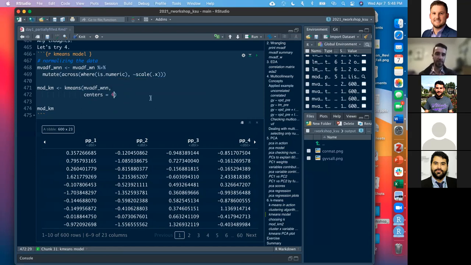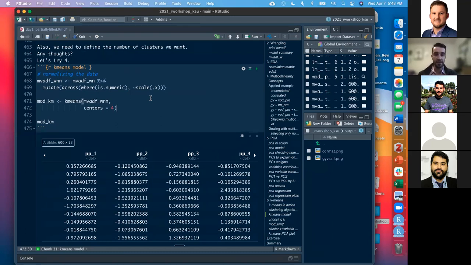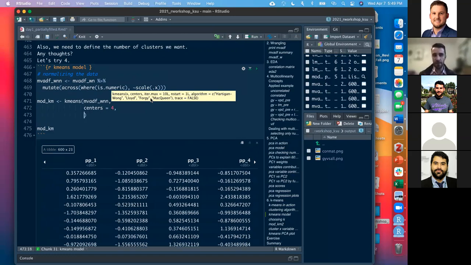And then, as I was telling you, something that k-means does is the initial step. So let's say we say 4 centers. What k-means is going to do is randomly select 4 observations in our data set, and use those as the starting points of the iteration process. Because there is a random aspect to this first step, k-means can potentially give you different results on different runs. There are different ways to avoid that, but one of the ways that is used is to use this argument here, nstart, which is basically saying how many times the k-means algorithm should run to then take an average of the result. So we're telling it to run 10 times and give us the average result of all those 10 times as the final cluster assignment.